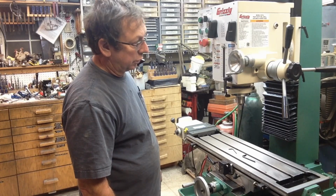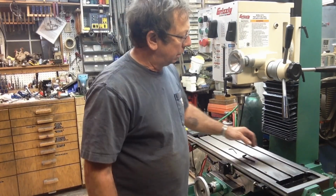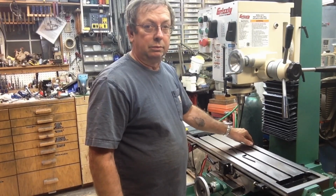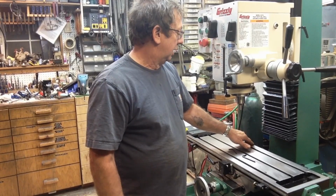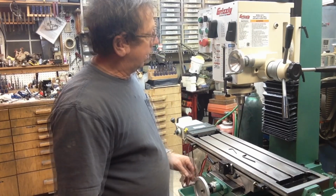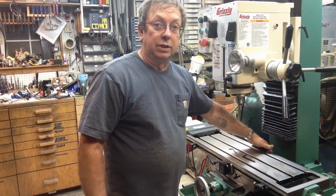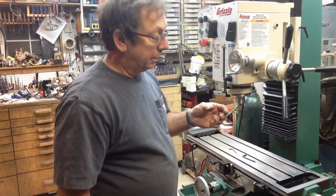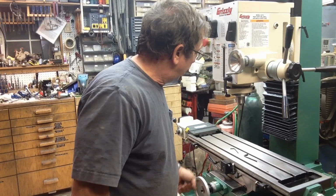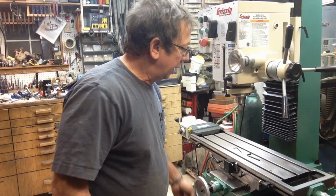I think for mounting digital readouts, I'm going to mount it pretty much the same way that I've got. I'm going to try and protect the scales a little bit more. I think there's enough room on the back edge of the table that I can mount it without it running into the column back there. With it all back there, there's a little more than a half an inch. Looks like about 5/8 of an inch, which may or may not actually be there, but with the accordion way covers on the back, when they're fully compressed, well, that still leaves about 5/8 of an inch, it looks like. So I think that will work to mount the x-axis scale.